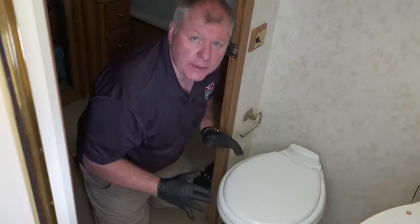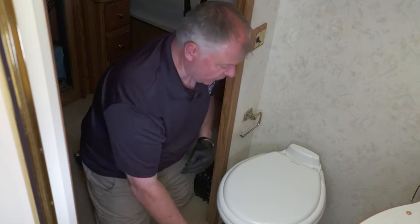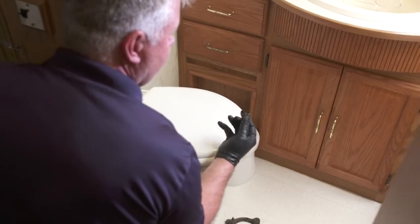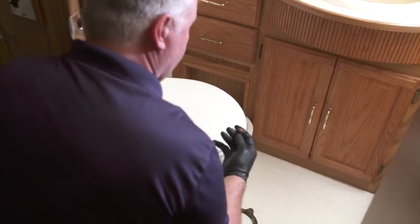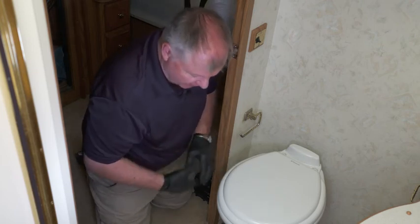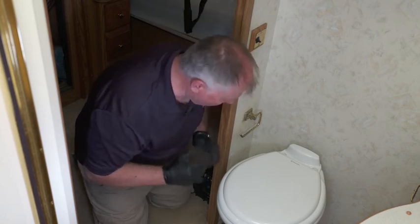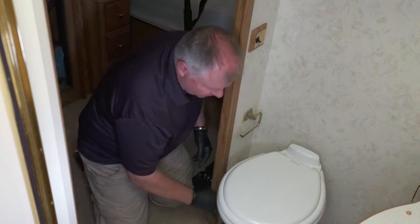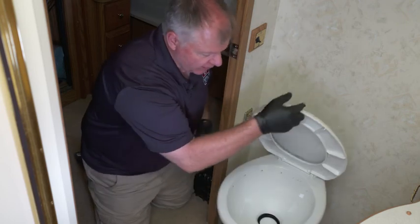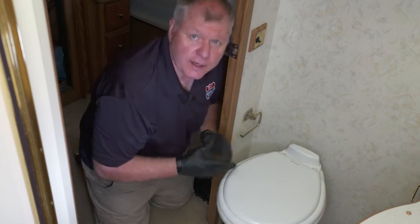So now we've got our toilet in. We did have to put in a new adapter in the base plate of this to fit those two holes. We did also bust one of these bolts — you can see it right here. They are replaceable; you can get them from Thetford or from the other toilet manufacturers — pretty common item. So now we've got the unit mounted. What we're going to need to do is hook up our water and just fasten these up. We've got a nice porcelain toilet at a better height and a really nice spray pattern inside here. Very easy to do, very accessible.